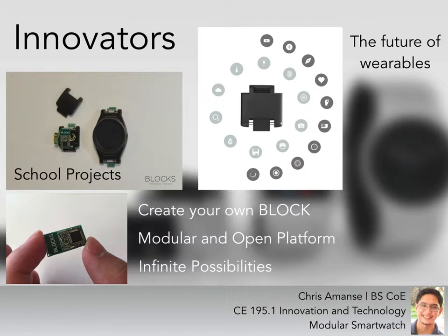When modular smartwatches become the norm for wearables, Filipino innovators can take advantage of the modularity of the smartwatch. Local companies can create cheaper alternative devices. We can even create modules that can be used by everyone in the Philippines, such as a module for unified payments for public transportation. We can even build modules to replace RFID or NFC chips that we use for unlocking doors. For personal use, we can play around with the watch and create our own unique projects with it. Since it's an open platform, we can use it for our school projects. With Blocks' modularity and open platform, this really does open up a lot of possibilities for all of us, especially the innovators.